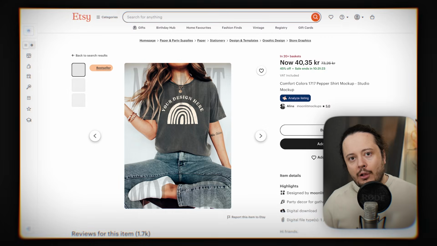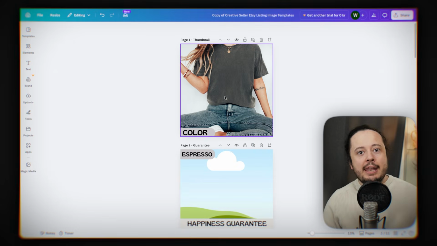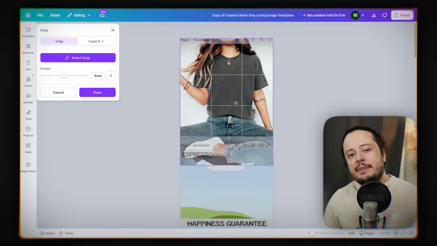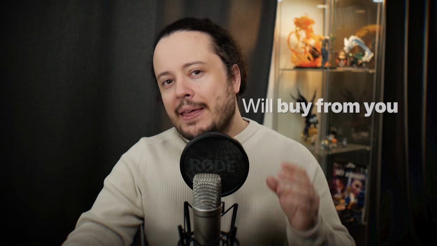And once we have it, all we do is just drag and drop it into our templates in Canva like this. And now we honestly just have our first image. This is how we need to pick out every single listing image, because if we don't do it like this, very few people that visit our listings will actually purchase. But if you pick them out like this, 4 to 6 out of every 100 people that visit your listing will buy from you. And that's really how we want to do this. We want to base all of our decisions on data and not our gut feelings.